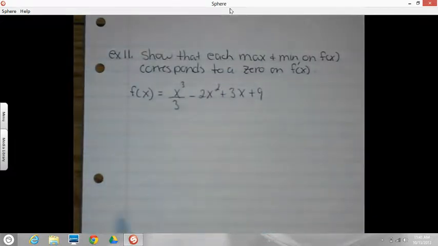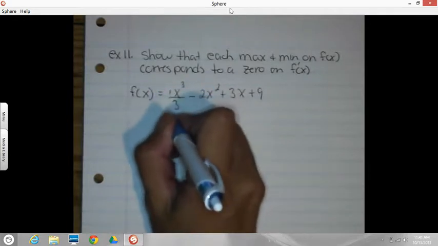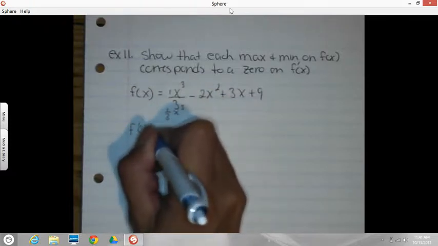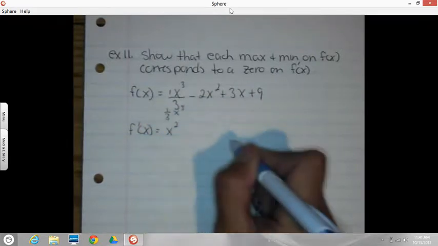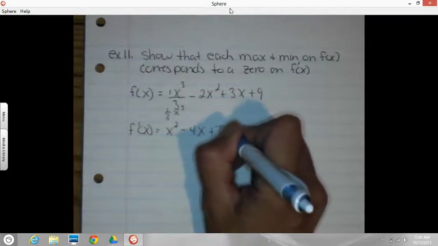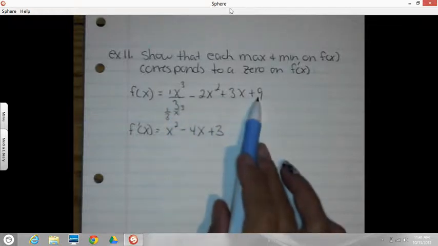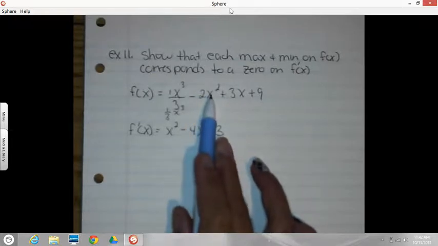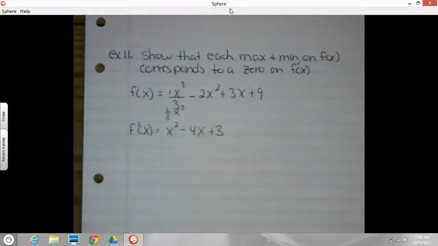Let's do the derivative right now. Remember, think of this as 1/3 x cubed. So now derivative, the 3 comes down, 3 times a third is 1, x squared minus 4x plus 3 plus 0. So if we graph this original one, we'll graph this one, we will have it find max and mins here, and we'll trace to those x values on this, and they should be the zeros here. So, it's all going to be calculator work.